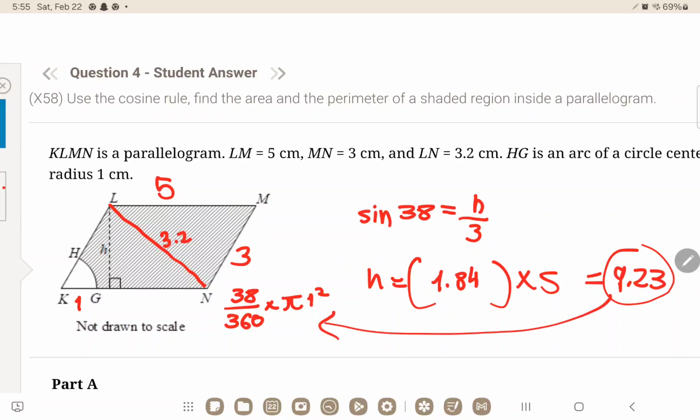Once we do that on our calculators, now we're gonna get the correct answer. My bad guys for the mistake, but I didn't notice. So once we subtract this from this, you're gonna get 8.9. They want it to the nearest whole number, which is 9. That's your area of the shaded area.